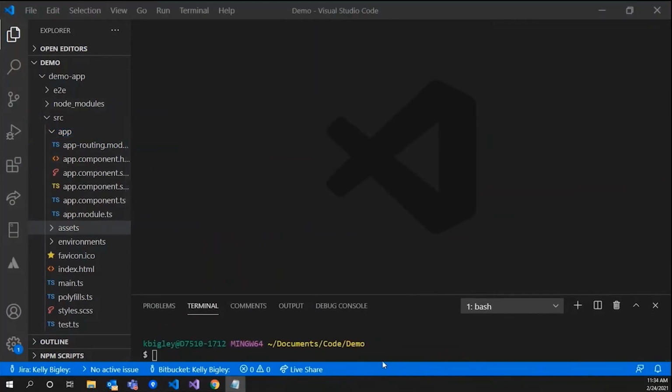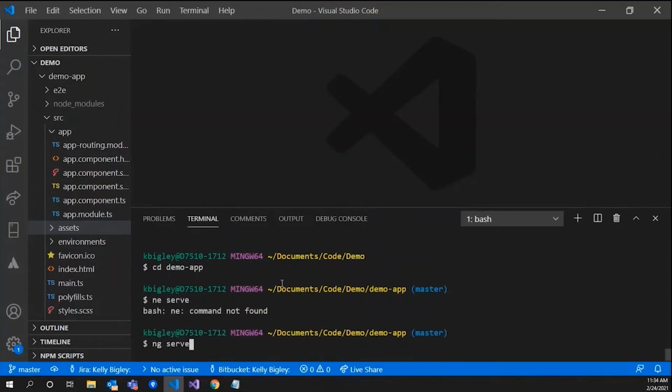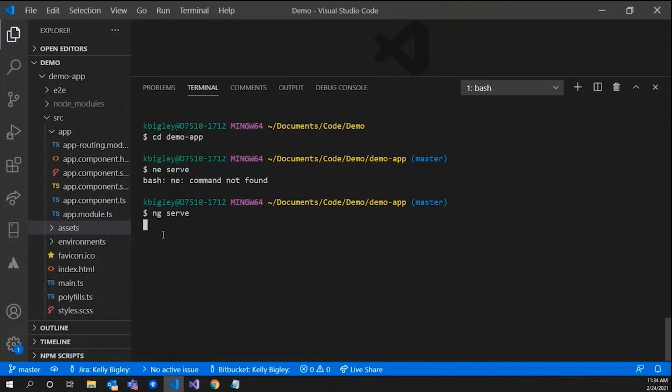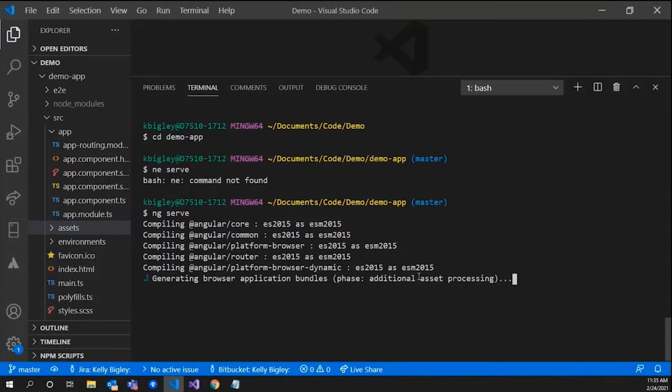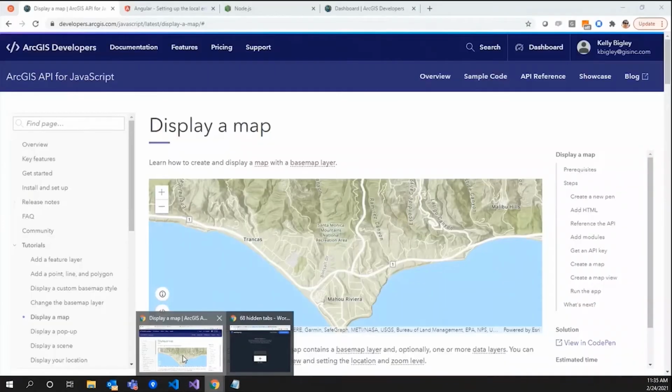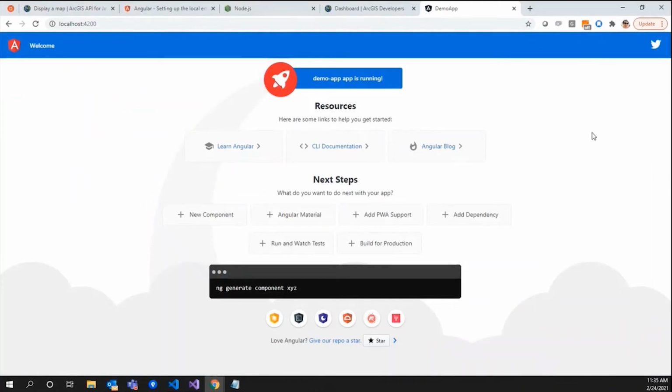It has stubbed out a ton of scaffolded code for us, and that makes it super nice. So let's change our directory into this demo app, and let's run the app using the ng serve command. This will actually compile the code, not in the traditional sense of compiling, but in the more loosely defined sense of compiling. It's pulling all the code together, stripping out all of the TypeScript specifics, and outputting it into a vanilla JavaScript solution. And so this is the out-of-the-box demo app from the Angular IO setup tutorial.